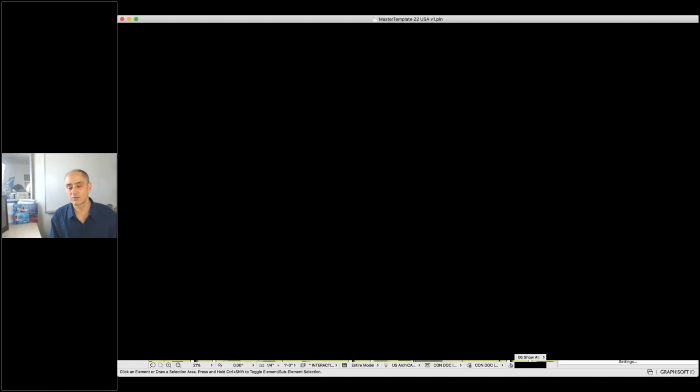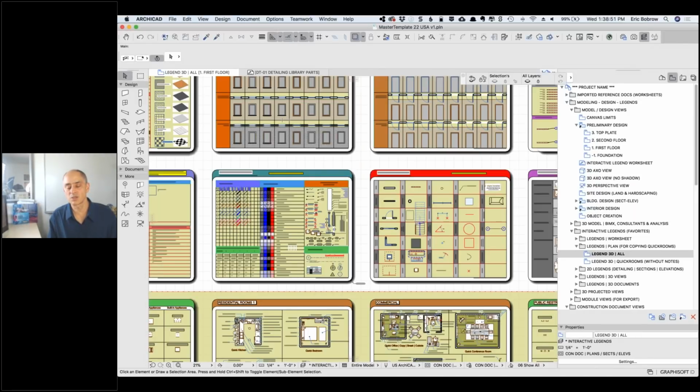So the interactive legends, again, were intended as a way to give quick access to favorite parts or commonly used parts. In addition, and this I actually picked up from a few different users and firms that had started to use it, and I thought this is a fantastic way to save time. And in general, I think it is a great way to do that.